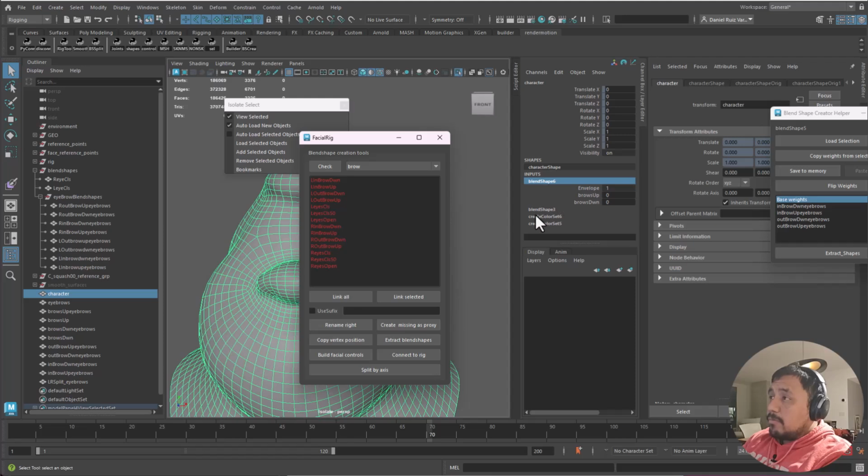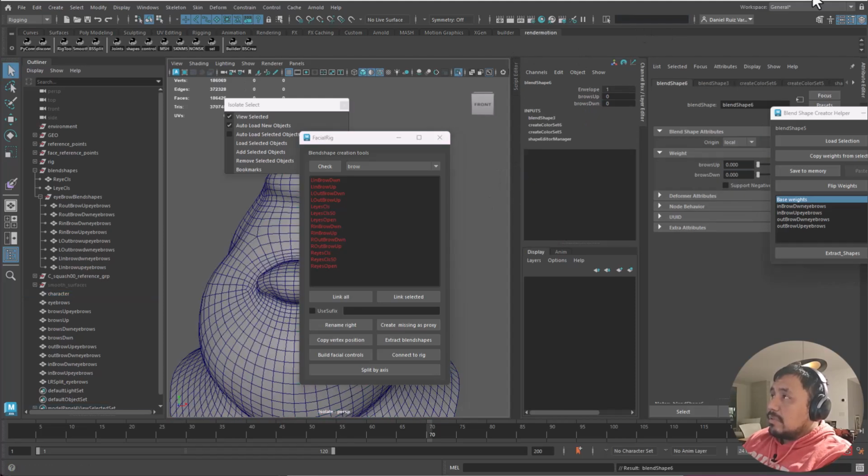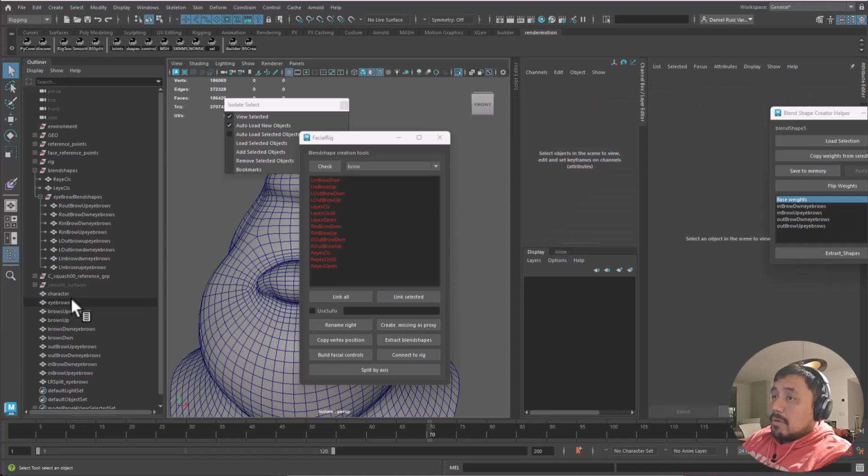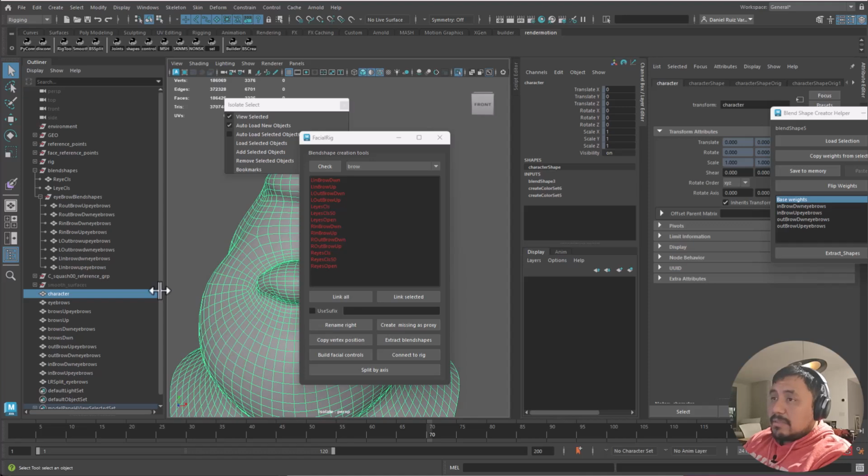delete. Be careful to never apply two blend shapes, it's not necessary. So I'm just going to delete one. How do I delete it? I select it, I put it here, select by name, I select the blend shape by name, and then I delete it, okay? Just press delete, and now I have only one. The other way to delete it is just select it like this.